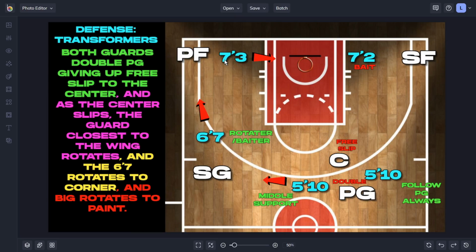So then when that happens, you now have the 7-3 down here in the paint with the center. He has now moved down and is down here, and the 7-3 has met him in the paint. So now here's the part of the defense where you have to be elite at this 6'7" position right here, aka like the 3. So with this position right here, you are here for a reason, and I'm gonna tell you why. You have the length to be able to be doing stuff like this, and you have the steal rating and the defensive badges to be doing stuff like this.